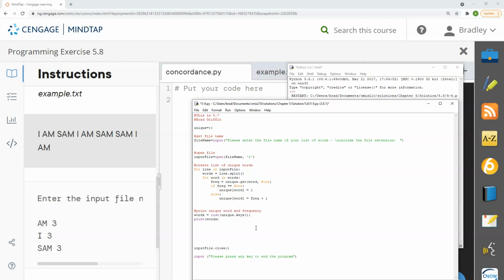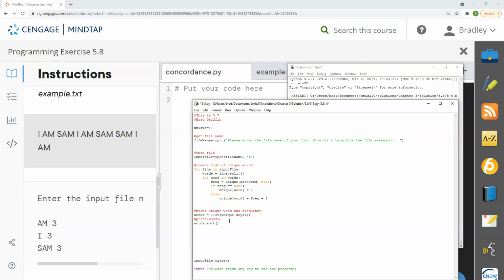But the first thing I want to do is I want to create that in an order. So I could just say words.sort, and it's going to sort those for me.